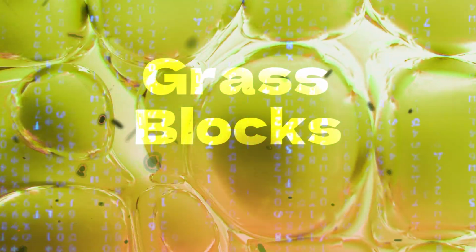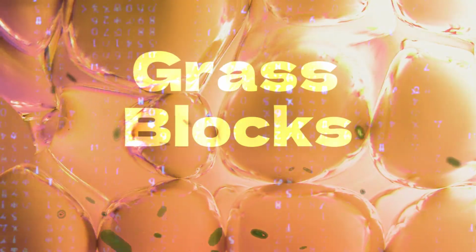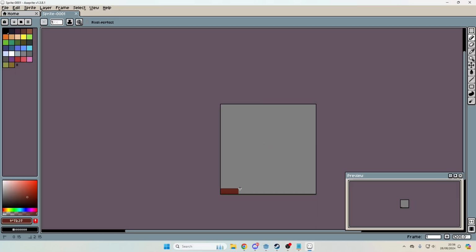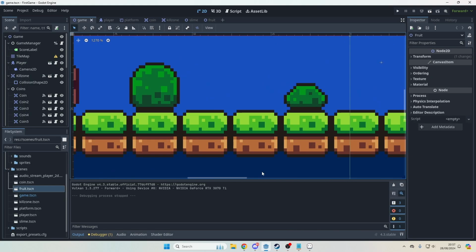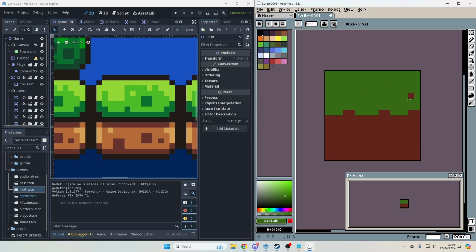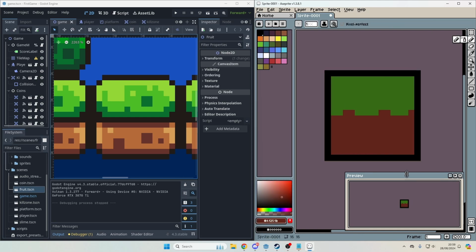And then after that, as you guys can see, I tried my hand at designing my first block and tile set, just to see how that worked. I don't plan on keeping these grass blocks in the game. It was more just as a sort of heads up for myself in the future.